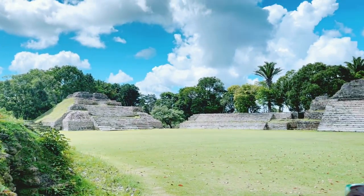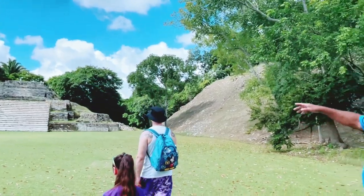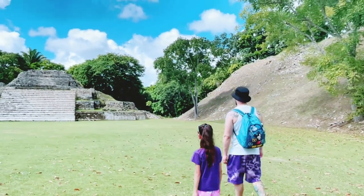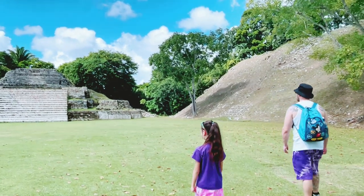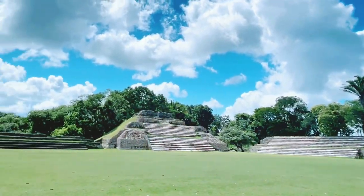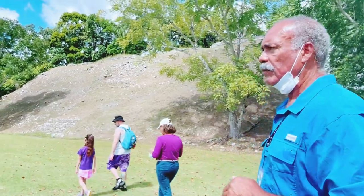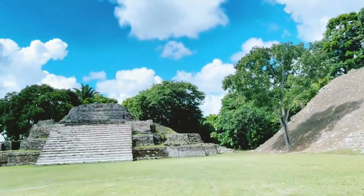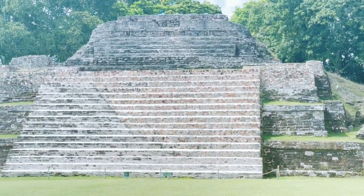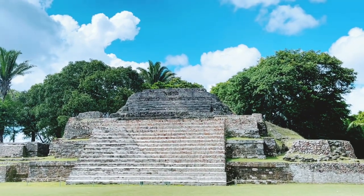Directly straight in front of us, that there is one of the structures that you can climb. They don't want you to climb up the front of the stairs. There's a stair on the other side. The first part of this temple was dated back to 200 BC. But to understand what you see when you see these structures, they are not one building. They are built in phases. A ruler built his temple. When he dies, he is buried within the chambers of his temple. That is covered, and his successor builds on top. And when that one died, another one built on top.